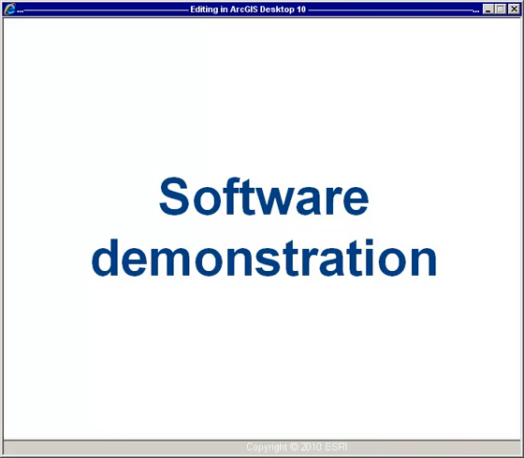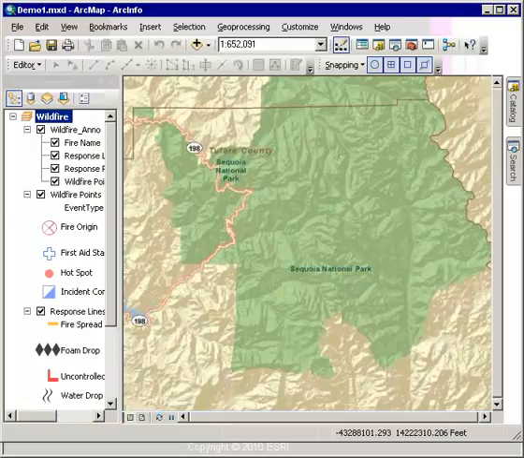So I'm going to switch over to ArcMap, where you see the map shows an area in the Sierra Nevada mountains in Southern California. We're in Sequoia National Park, where wildfires play an integral part of the ecosystem. They are natural in this ecosystem, and GIS is heavily used for wildfire management. So let's imagine we're the ones responsible for capturing that wildfire information.